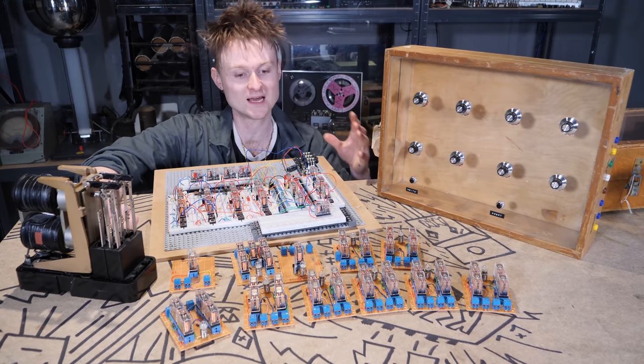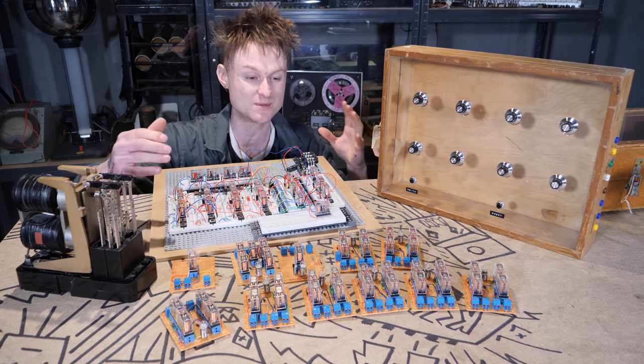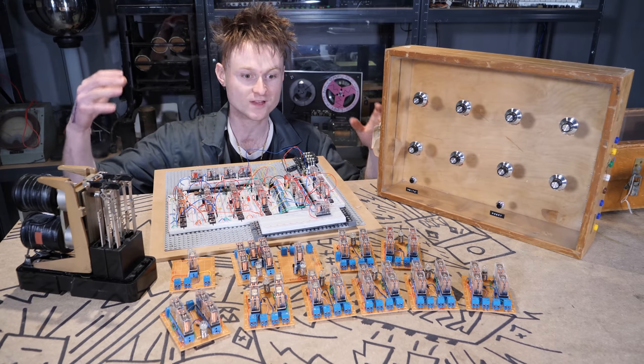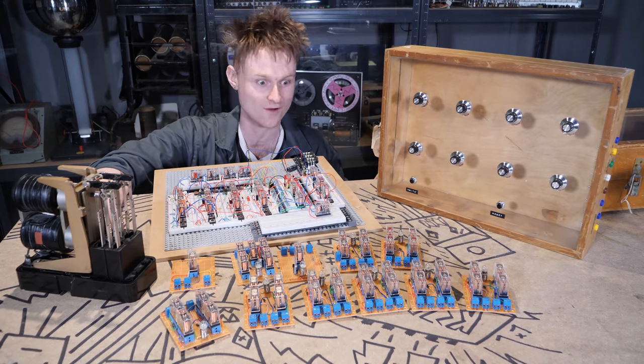Purely from the point that relays actually give you that visceral feeling that there's actually something going on, and it makes it seem a little bit more tangible. And also at the same time, it sort of makes it seem a little bit more magic in a way, because you're aware of everything that's happening in the circuit, because you're literally hearing and seeing all the clicks. I just find them endlessly fascinating, basically.